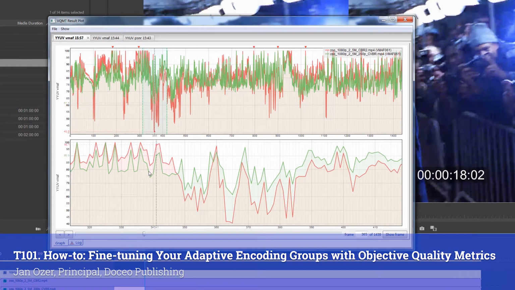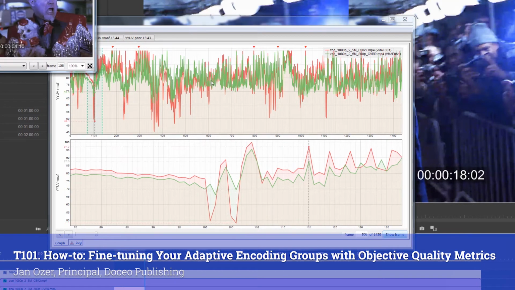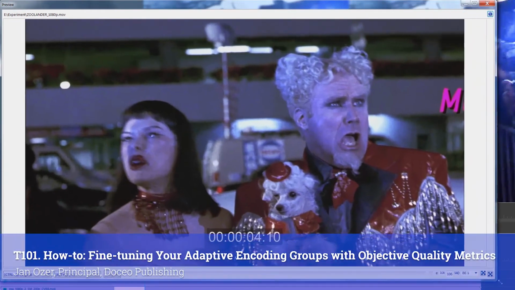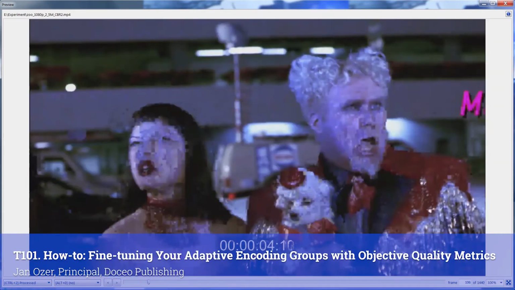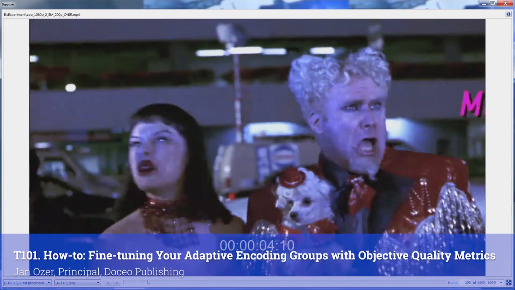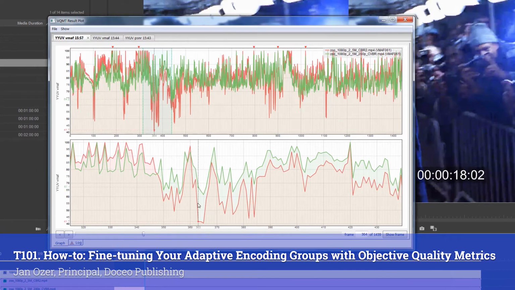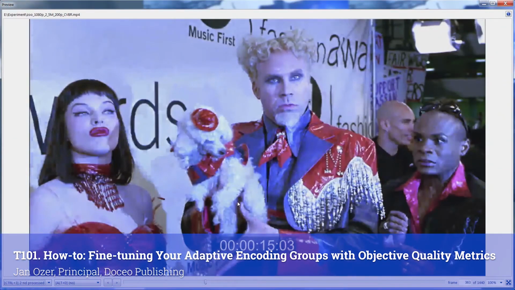You can run it multiple times to get a gauge of it, but it gives you the ability to make the critical link to, is there a problem? Is there a problem people will see? So what I do when I'm making encoding decisions is I run tests, I review the plot, I look at the bad frames, and I play the video, usually inside of Premiere, because I like the structure of being able to repeat it and output that. If I'm telling a client, look, this is visible, I can send them a video file from Premiere and say, look at it yourself. This is not. So it's repeatable, it's objective, and it really gets to the heart of the matter, which is, will people see the difference?